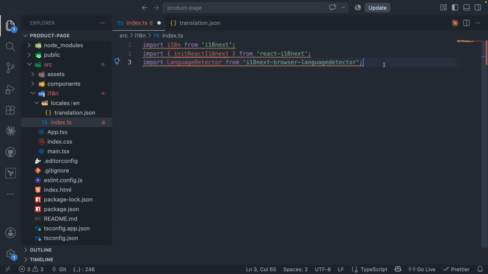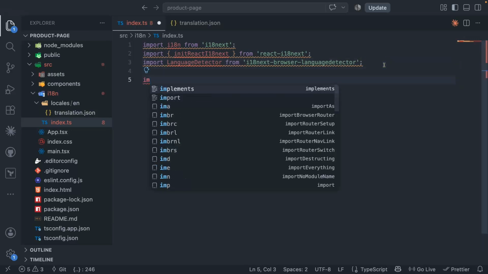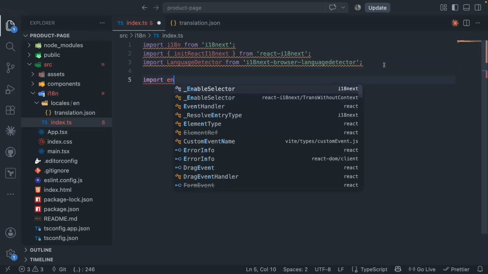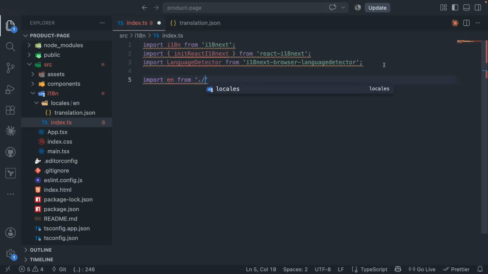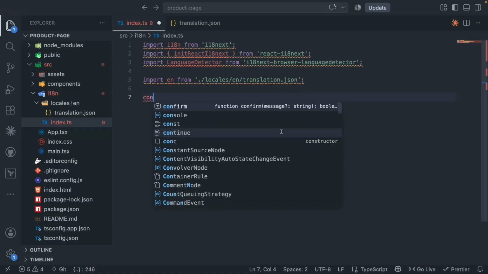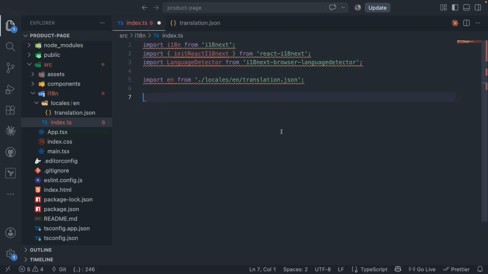Now, the next is to import the first locale. So import, I'll say en from the locales we have, /locales/en/translation.json, because we only have one locale, which is English. Okay. Now the next thing is we create a single source of truth describing every language the app supports. So I need to export it.